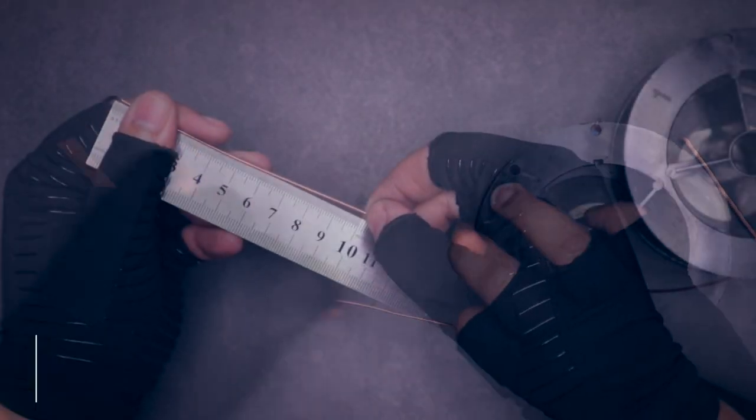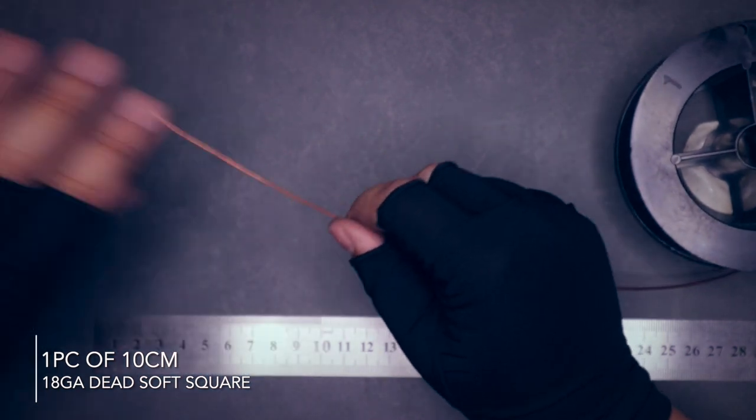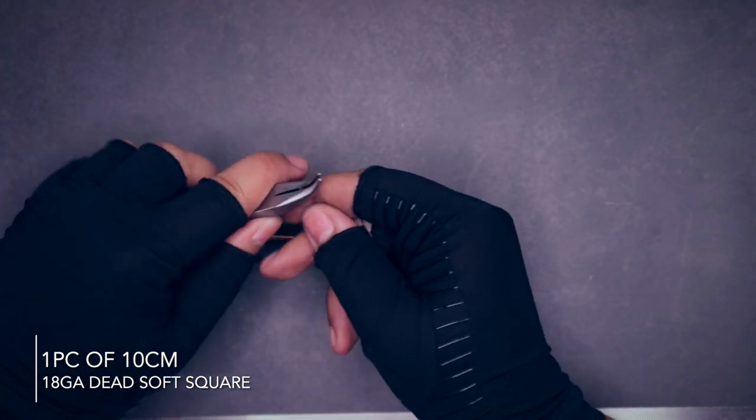This part is completely optional, but basically I just want to ornate the stick with a swirl to make it look more cohesive with the ring.